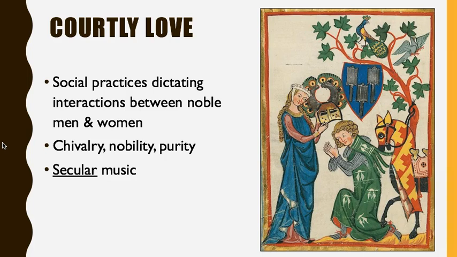Okay, so some context about where we would actually hear today's piece of music. This song, Behold Spring, belongs to the tradition of courtly love in the Middle Ages. I'll give you some examples of what constitutes courtly love, but this is basically a set of social practices that dictate the romantic interactions between members of the nobility, noble ladies and noble men, specifically knights, and how they interact and court each other, essentially.